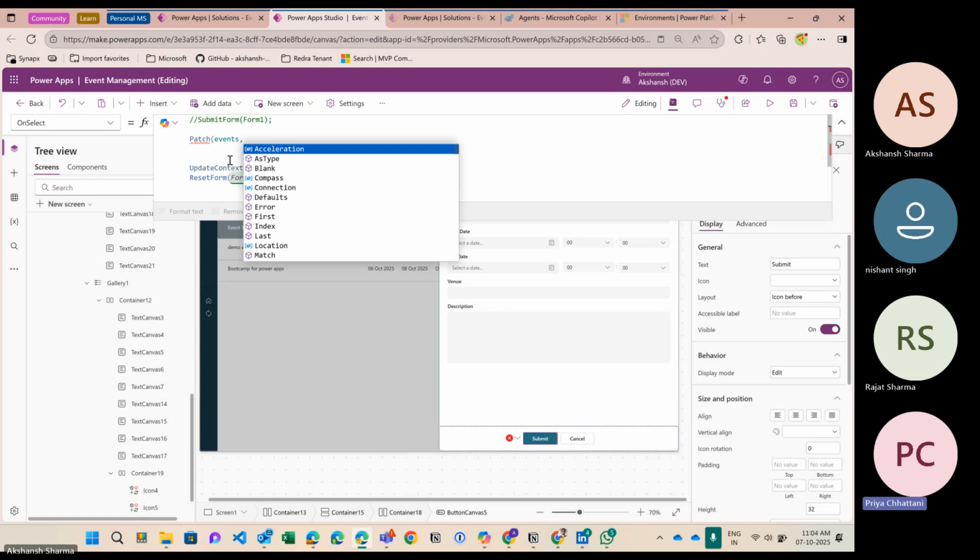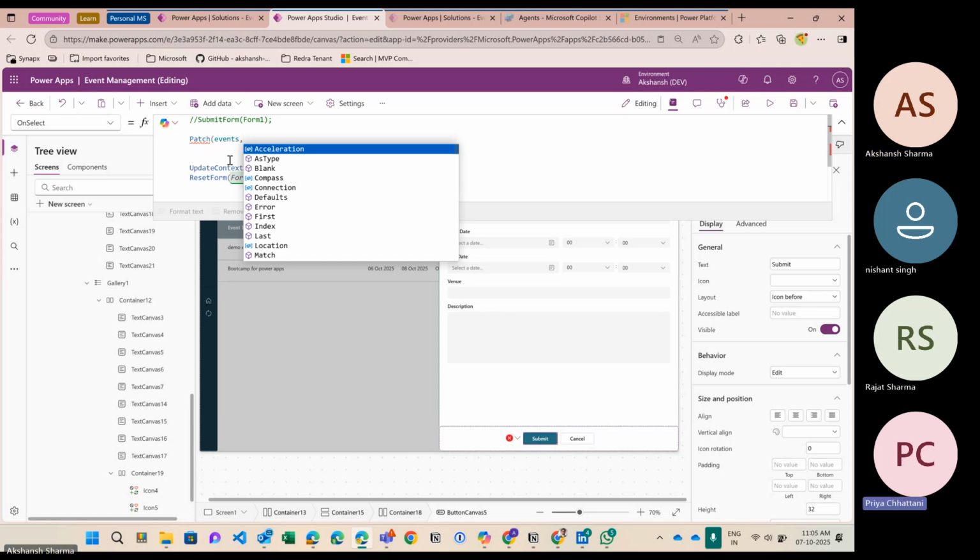So what does patch exactly do? Patch is the same as submit form. It explains the name itself. Patch is a function which takes the user inputs from screen and saves them in the database. So it basically patches your data from front end to back end.